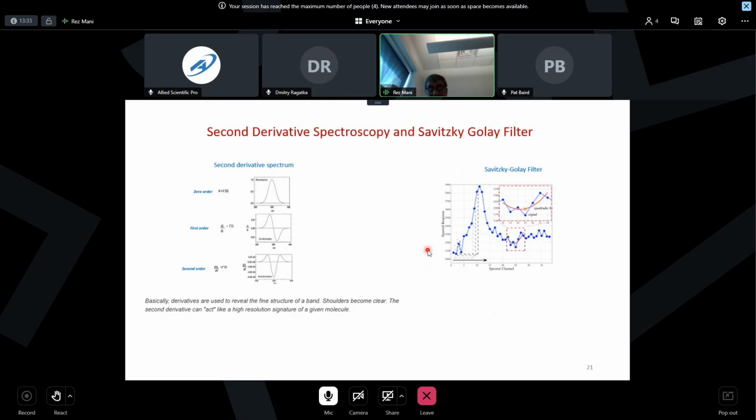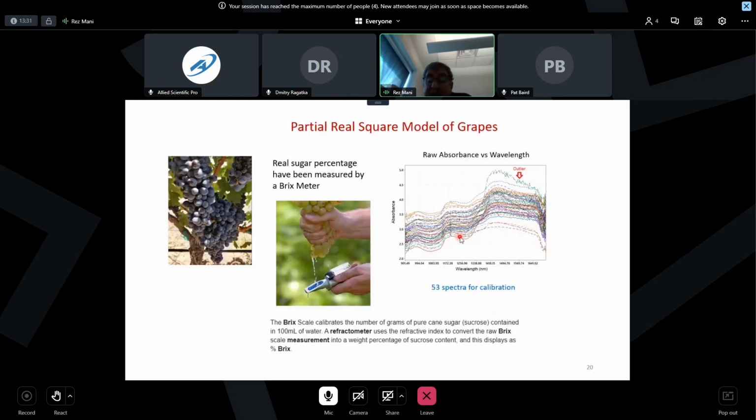Now, the thing is that if you look at the spectra, you see there is a DC offset between different spectra. And this is quite normal in case of NearIR. There's a large scattering and causes a DC offset. You may even measure from the same sample at the same spot 3-4 times, and you see that there's a DC offset. So they're vertically displaced. They should look similar, but the spectra are vertically displaced.